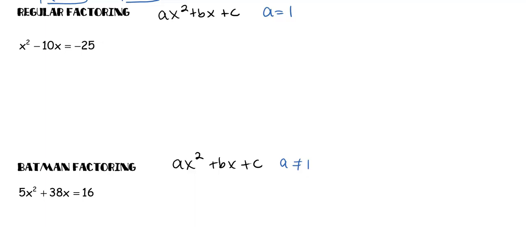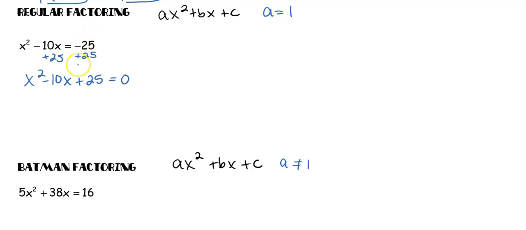All right, so when we look at our regular factoring, there's an issue we have here. My problem is it's not set equal to 0. When you're setting each piece equal to 0, if you remember, it's called the zero product property. You can only solve when factoring when you have your trinomial set equal to 0.